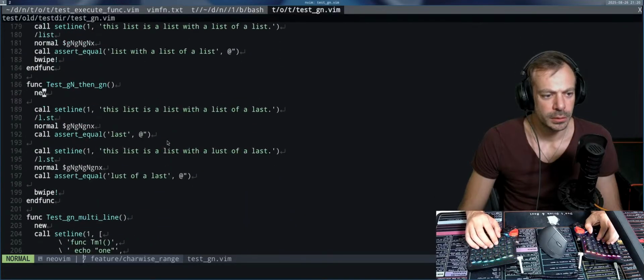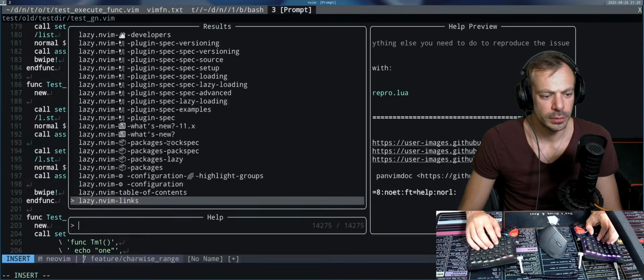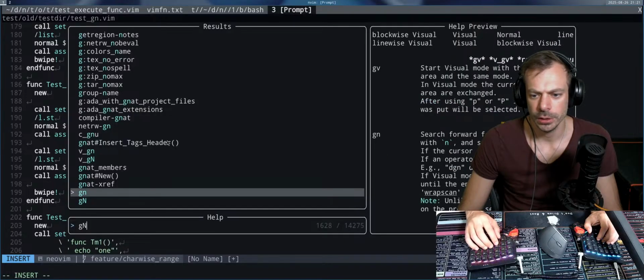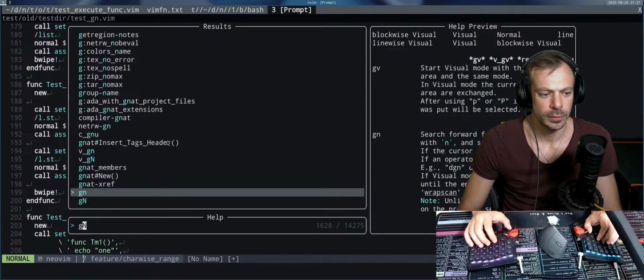Test gn, then gn. So gn is set the current cursor position. No, like gn, but search backward. Okay, and gn is search forward for last used search. Okay.